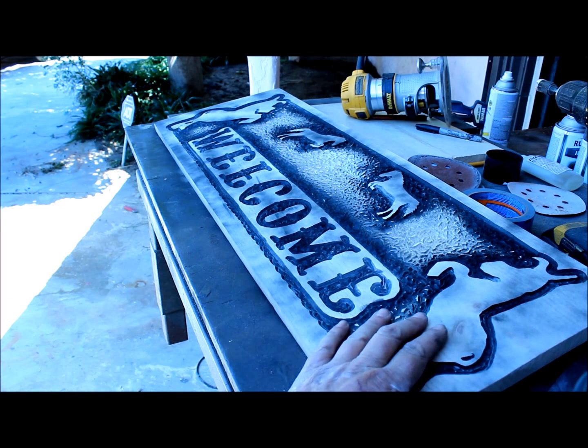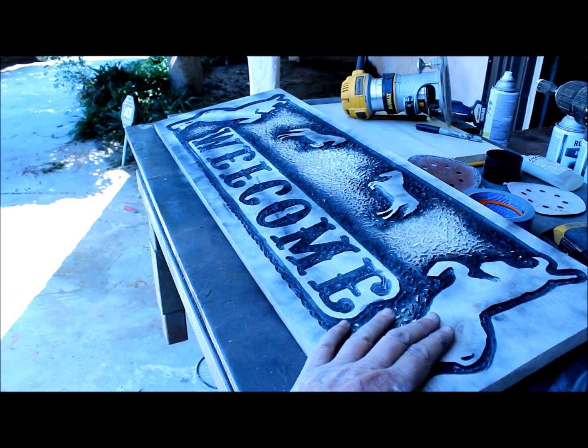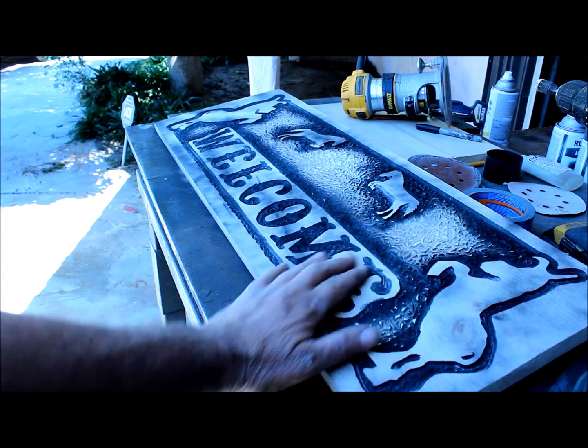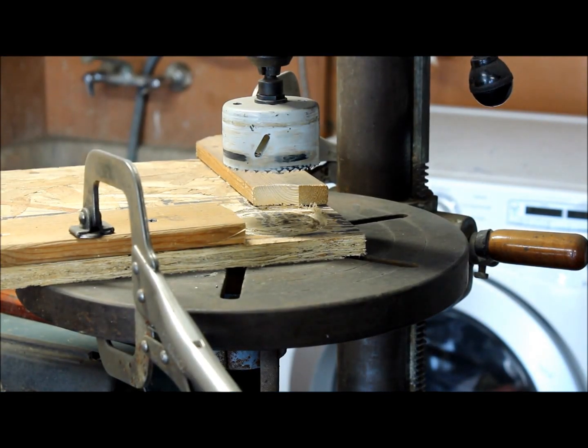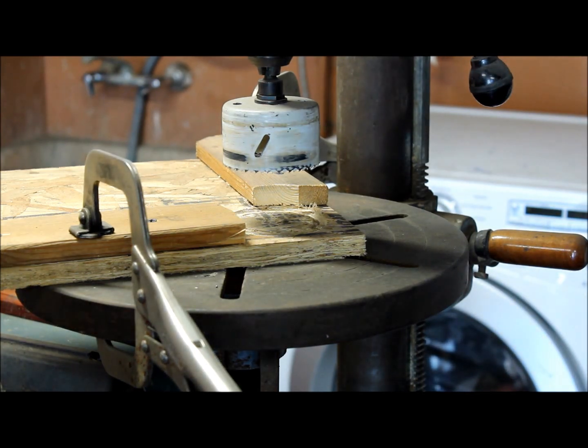Right now, we're up to the point where I've sprayed this very lightly, like I said, with the black, and we'll go from there. I'm letting it dry. I'm going to go over it with 220. I'll be right back. Okay, we got part of that sanding done. While I'm letting it dry, we're going to put some cornering on it.